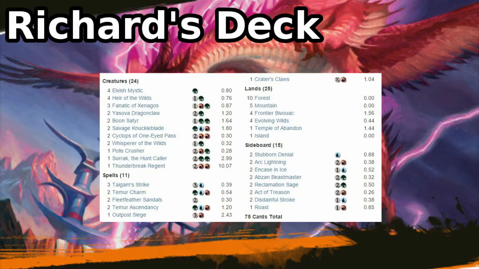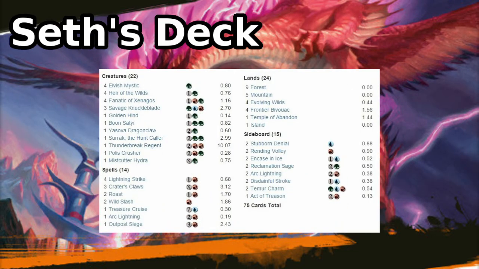So we got in there under $5. And as you'll see in the matches, the deck is pretty sweet. You may lose some games, but you'll always feel like a winner when you hit them with the Cyclops of One-Eyed Pass. The deck did turn out pretty awesome.